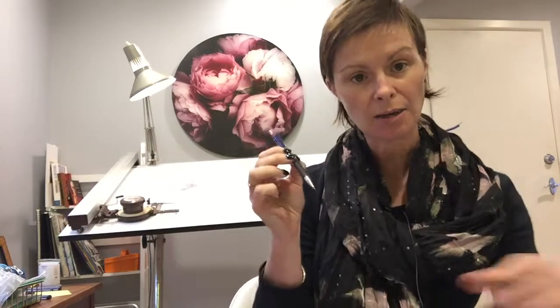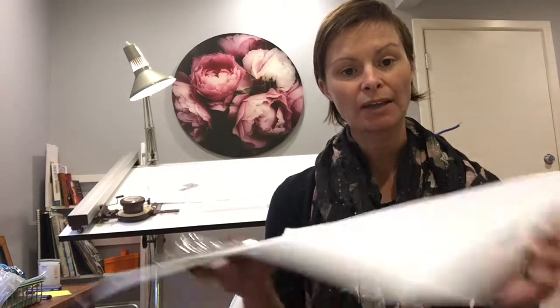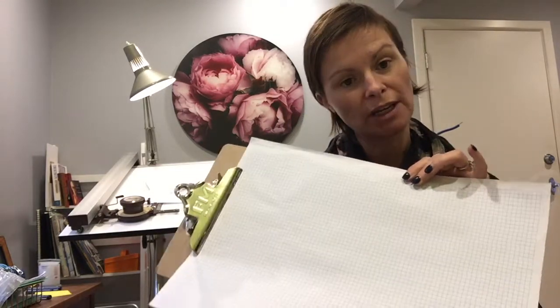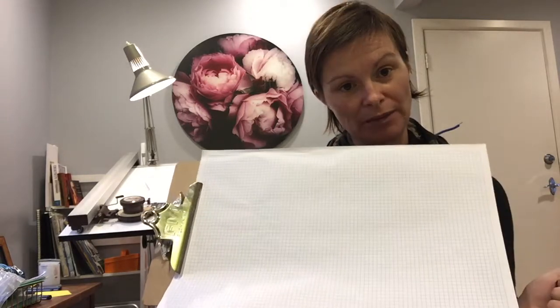So you need a tape measure, a pencil and a rubber. You'll need that. You will also need a ruler with centimeters, just clarifying that. You will need a clipboard, and then also you will need one piece of the graph checked paper that I sent you in your kit.